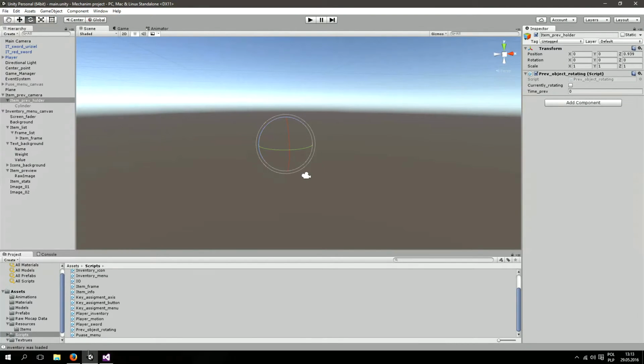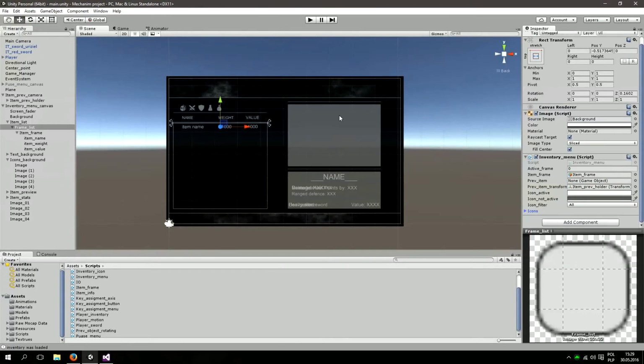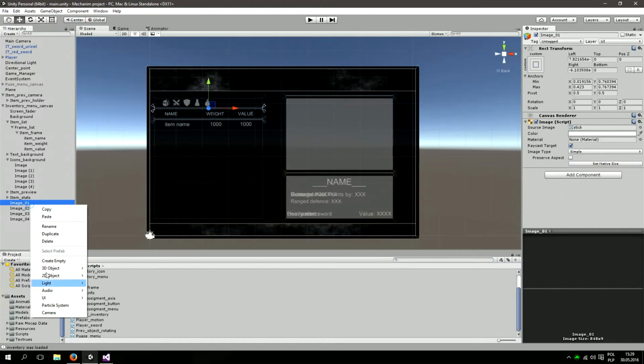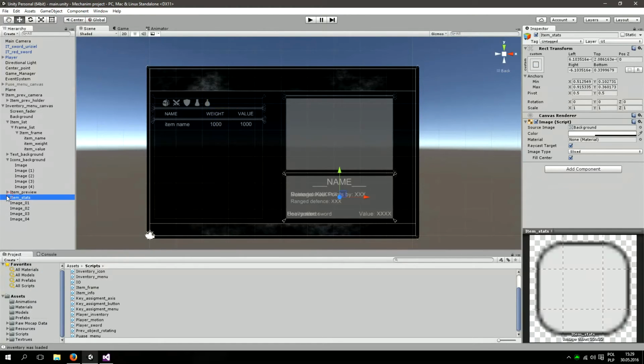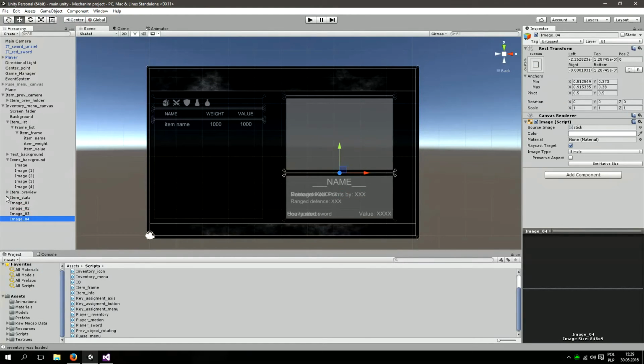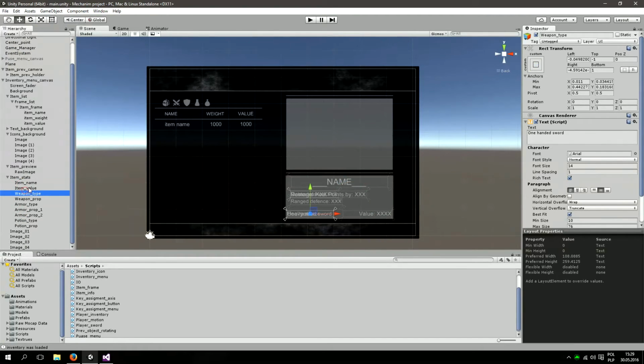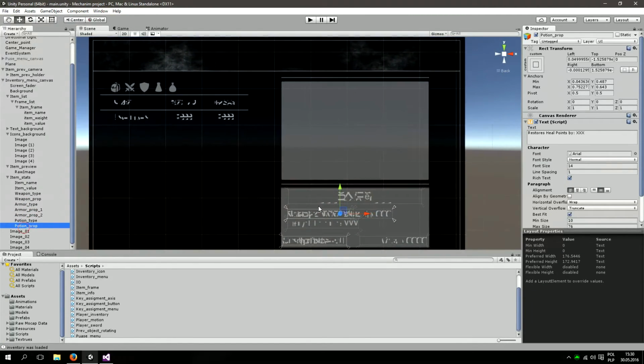Now let's jump to the statistics. Okay, I've skipped adding the text because it's boring. I just pressed UI add and added lots of stuff. Over here I've got item name, item value, weapon type, weapon prop, armor type, armor property 1 and 2, potion type and potion prop.